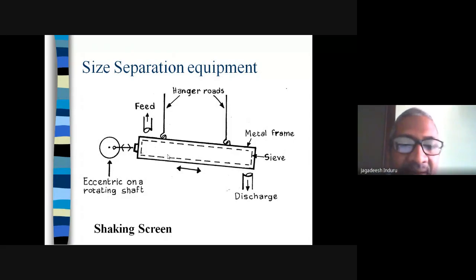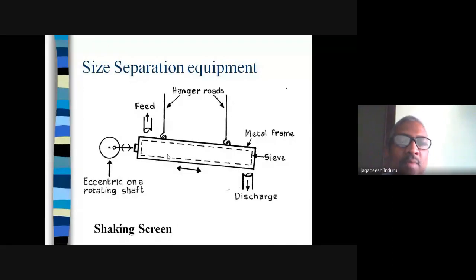Now, this entire metallic frame is connected to a shaft in the extreme left. The shaft is present in the eccentric rotating ring. The circular plate you are seeing in the extreme left contains an eccentric shaft. Eccentric shaft means it is an off-centered shaft. And this circular disc is connected to a motor. When the motor is moving, this eccentric shaft moves to and fro, making the entire metallic frame move to and fro. Oscillation is being done.